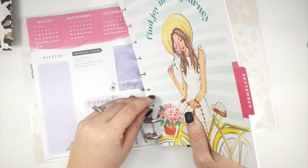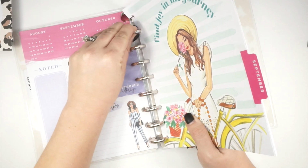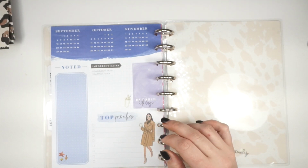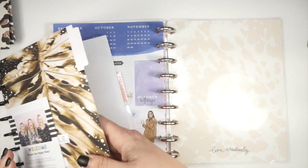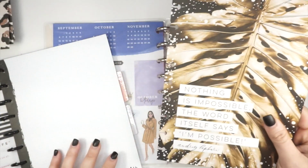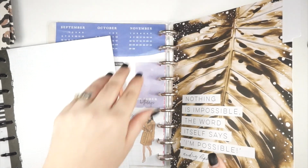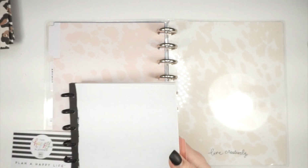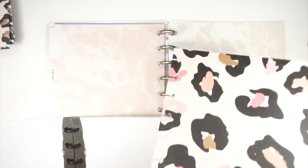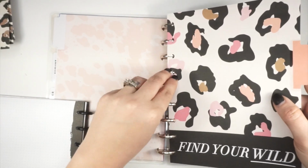What I'm thinking as far as Go Wild is I am going to use the notes tabs at least. I do want to use different paper with that animal print on it, which is super fun, just for the conference, because I really want as much animal print. I'm going full on Carole Baskin with this planner. No, not really. But I just want all the animal print in here because I think it's going to be so fun for Go Wild. It just reminds me of Go Wild and now it reminds me of Carole Baskin.